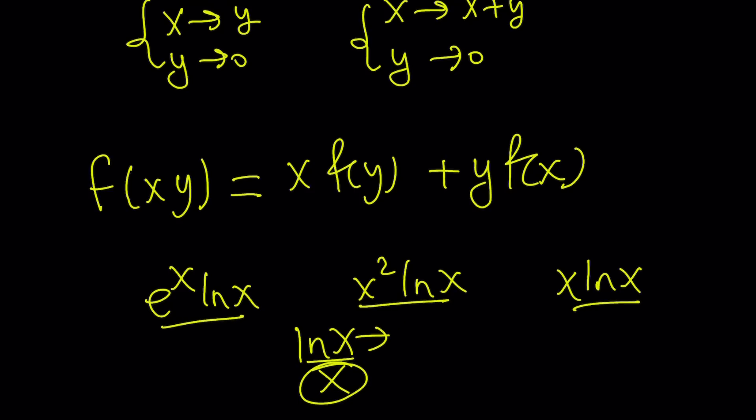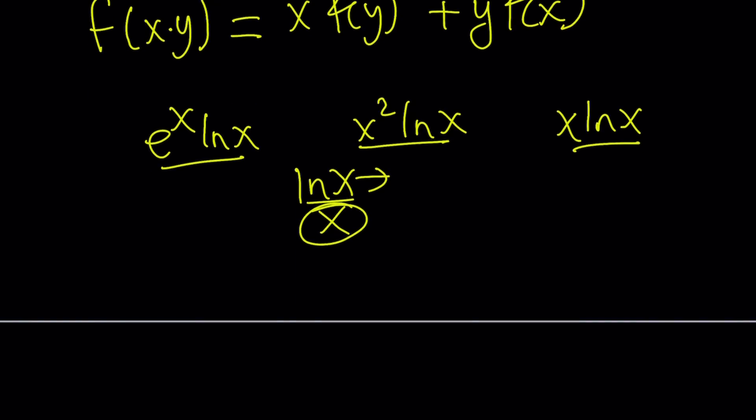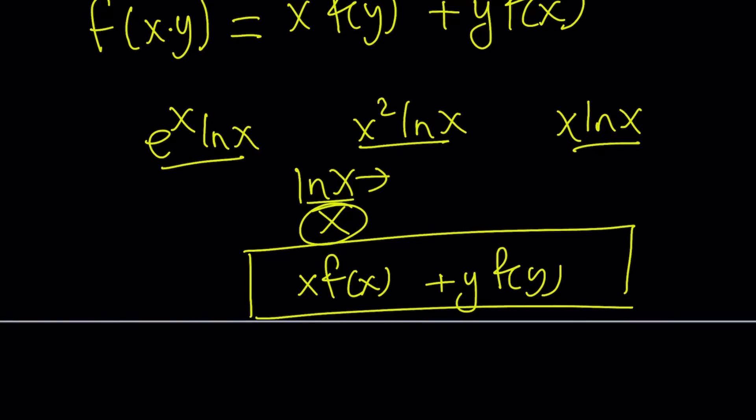this would still be 0 at 1. This would be 0, this would be 0, this would be 0. So all of these would work. But you can't just try all possible combinations or permutations. We kind of have to be smarter. I mean, more smarter? Smarter than that. Another thing that I notice here is that I have a product that also kind of verifies the logarithmic structure. But that's not good enough. We do need something else. And notice that x is multiplied by f of y and y with f of x. It's not the other way around. And trust me, you don't want that. This is not as good as what we have. This is going to be obviously more problematic.